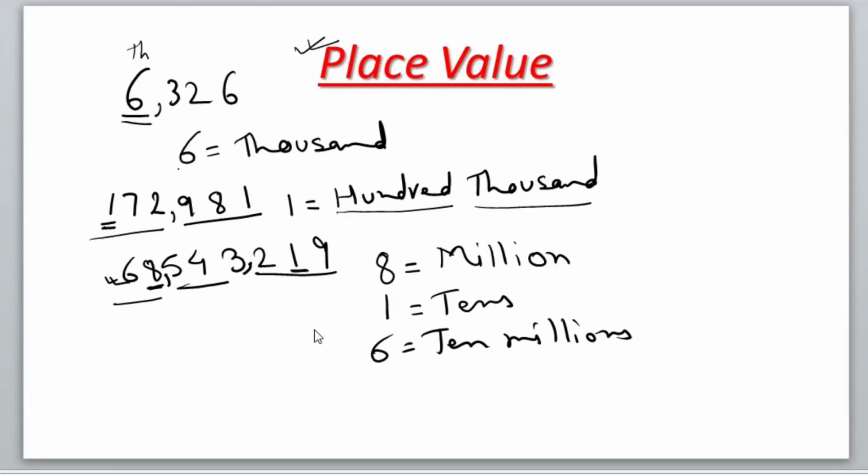So first of all, what do we have to find for place value? First, we have to see in which period that number is. Okay, after we find the period of that number, then we have to see in which place of that particular period that number is placed. Okay, if it is say here 5, and it says find the place value of 5. So we will see that it is in the thousands period there, and in the hundreds place of thousands period. Ones, tens, hundreds. So the place value of 5 will be hundred thousands. Okay, hope it's clear to everyone.